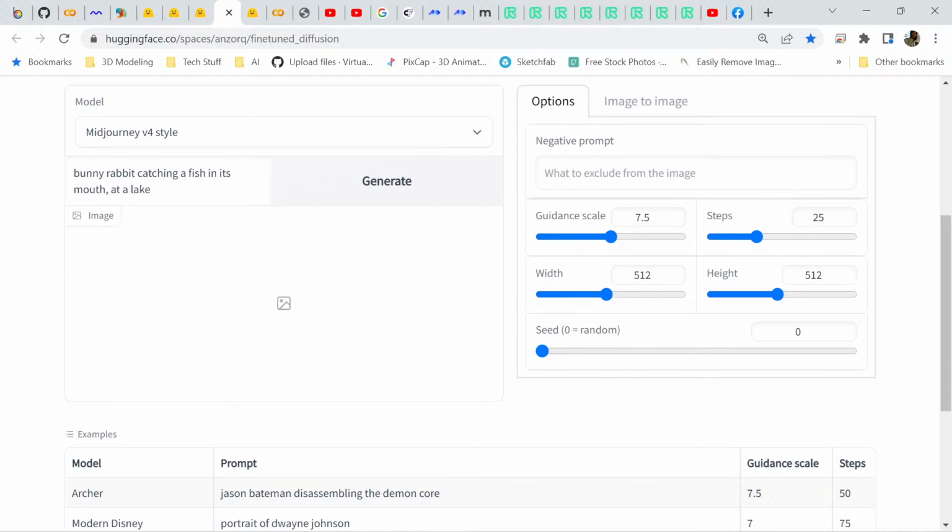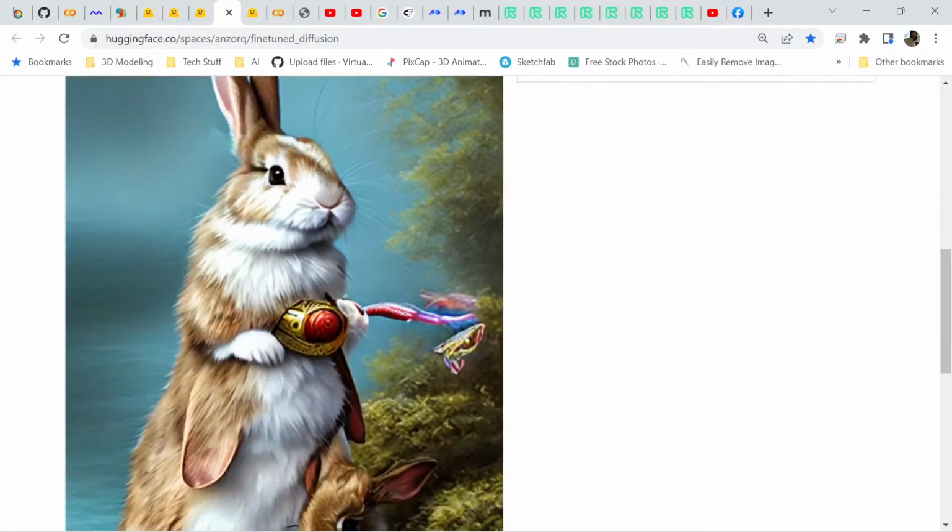So we're going to do it by default. The width and the height is set by 512 by 512 pixels. So if you want to change the width and the height, you can do that. So let's do like 900. I don't know. 912. So 512 by 912. So this is going to come out to be like a scale of a portrait image for more like a smartphone. So we're going to hit generate and see what it does. So you got to wait a little while. It processes.